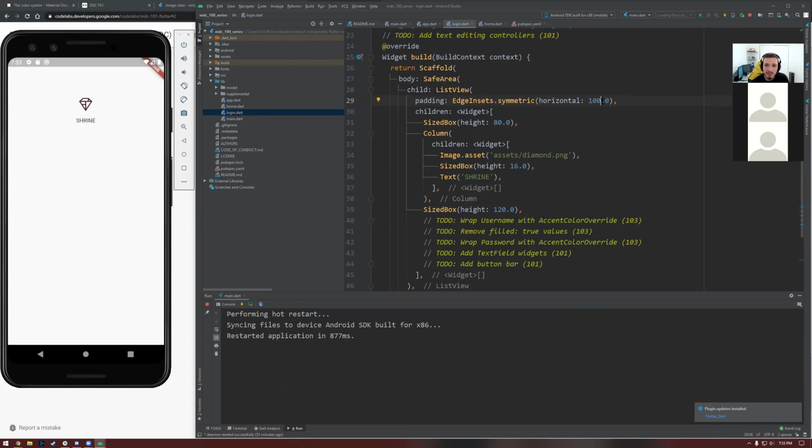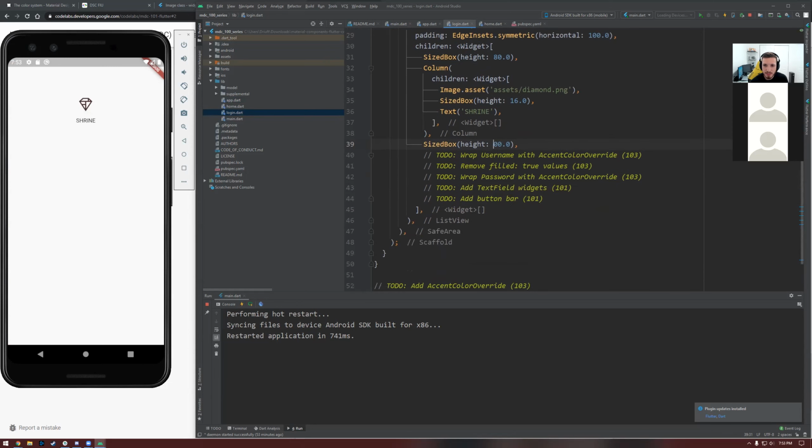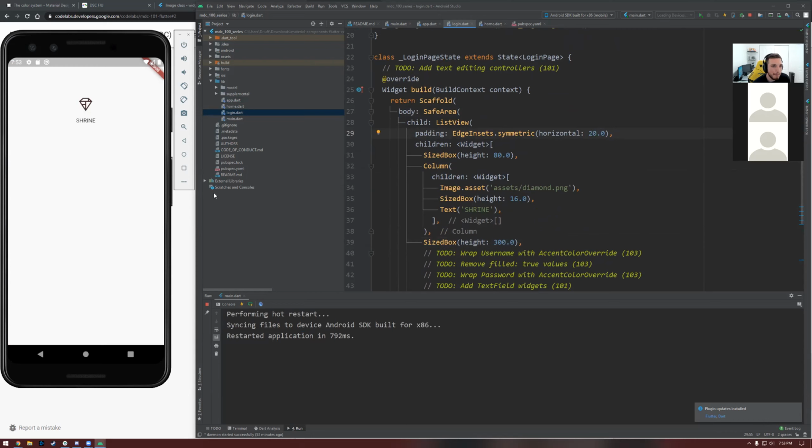The reason I didn't see anything there is because we have this box, and I believe it's restricting the area that we can play with. So let's see what it looks like if we increase the size of that. Let's do a height of 300 and then maybe drop this down again to 20, see what happens. Okay, that looked like I didn't do anything there. I don't know if it was just me. Okay, there we go.